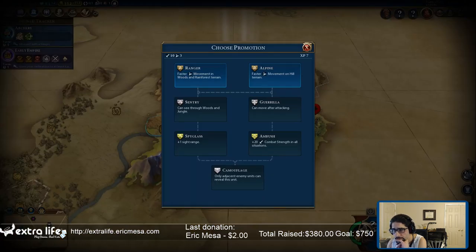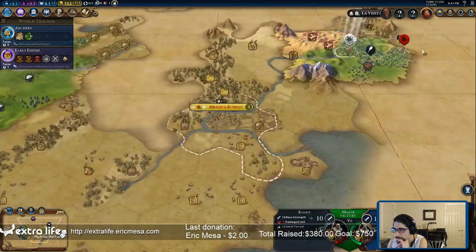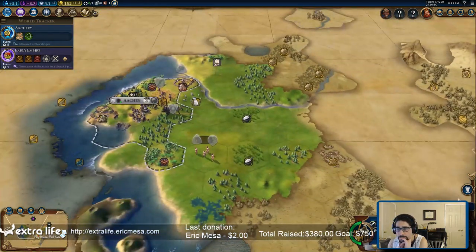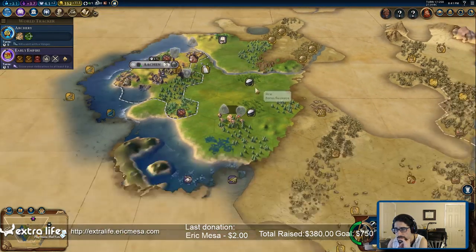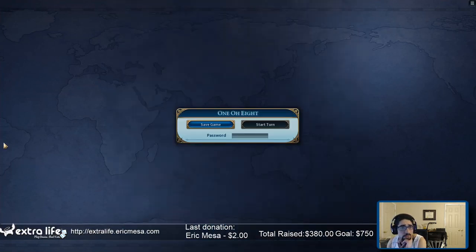Alright. Let's do hills. Seems important. Okay. Moving this way. That's the end of that turn. Save that game.